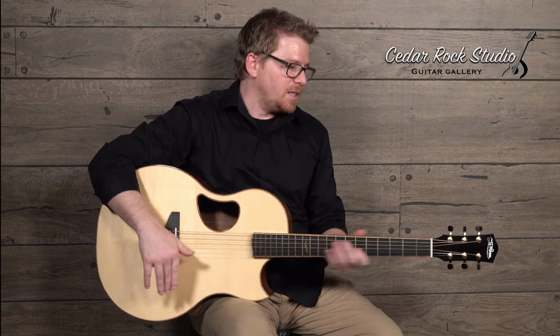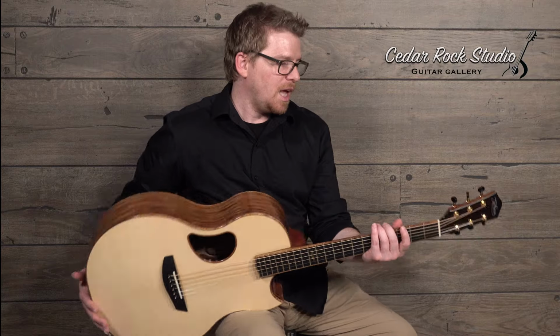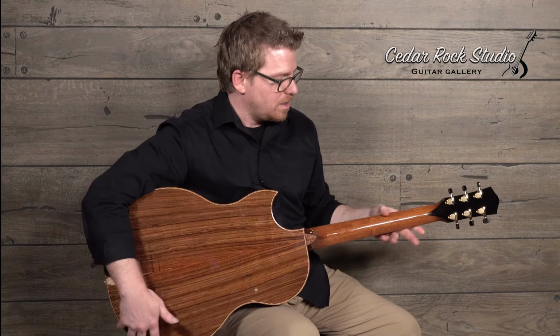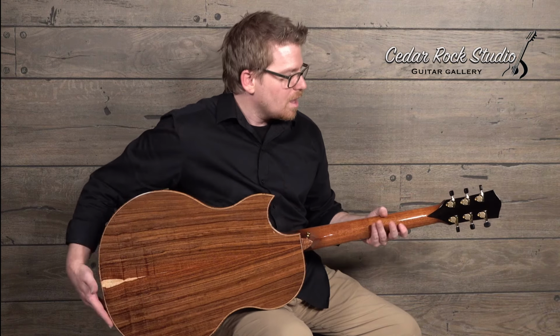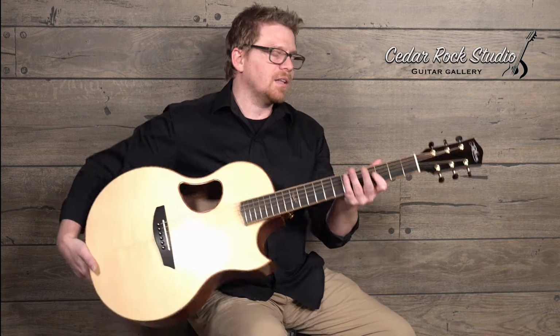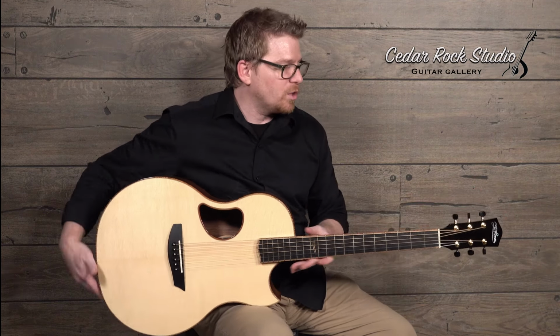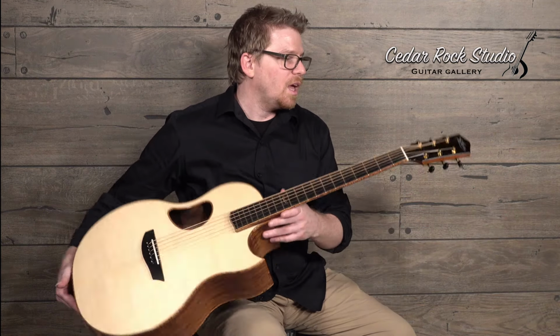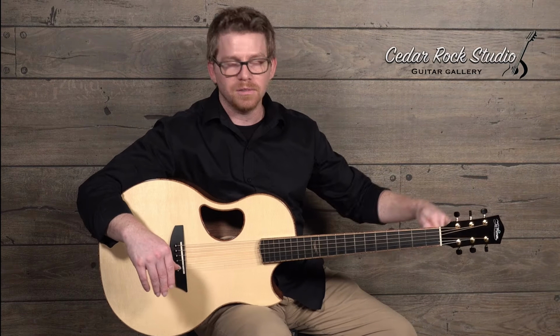Now, it does have a slight V profile to the neck shape into this really lovely black veneer cap on the back here. And it's also got an ebony head cap here with their McPherson logo and some beautiful gold Gotoh 510s with the ebony buttons.